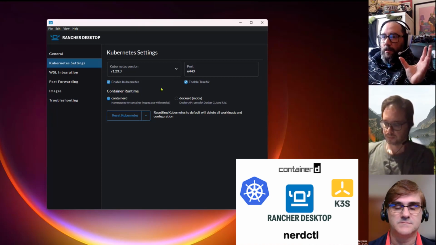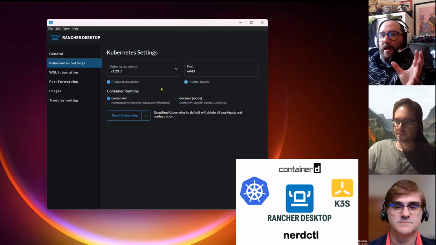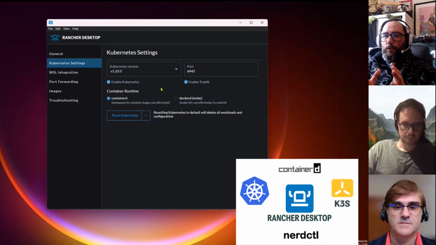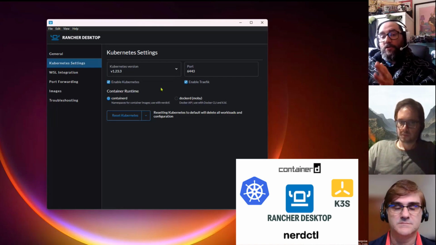K3S, it's a Kubernetes, okay? Fork, not even fork. I don't want to use the term fork actually, but it's optimized for smaller workloads, or smaller footprints for Kubernetes workloads. Sorry, that's the whole phrasing here. But the thing is, everything that Kubernetes brings, K3S is able to. It doesn't bring all the third-party plugins or cloud providers by default. It does not mean that you cannot add them, but that's another discussion. K3S is Kubernetes.